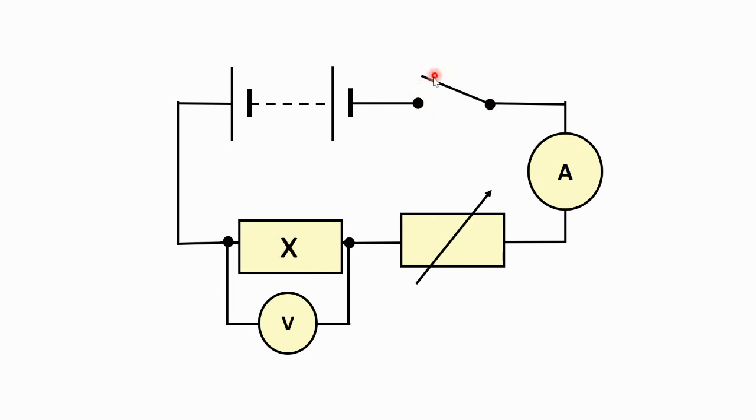Why is there a switch? The switch makes sure the circuit does not get too hot in between us taking the measurements, which is very useful because you don't want it to heat up, because then that will affect the resistance. So you can now pause the video and complete the final set of questions.